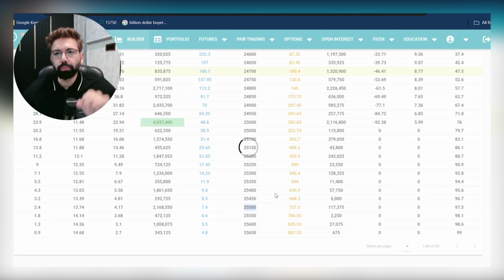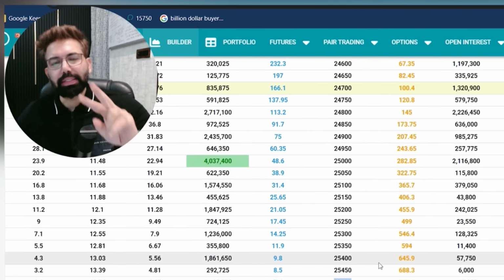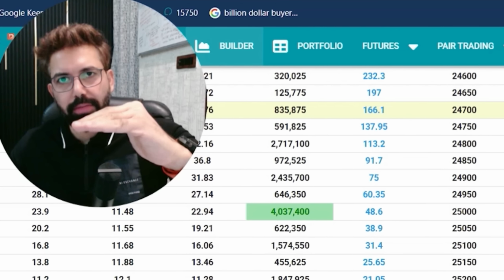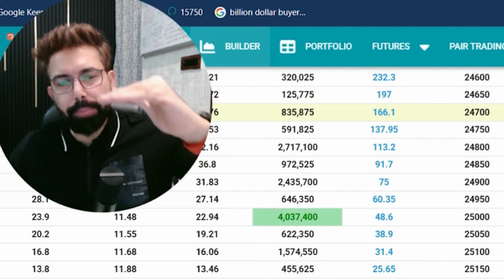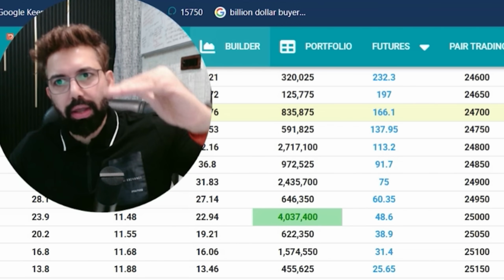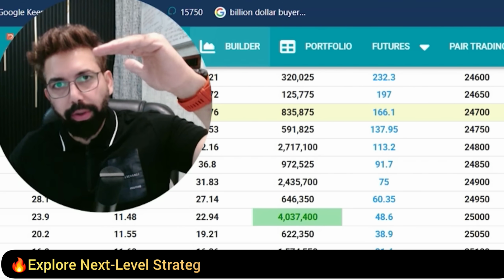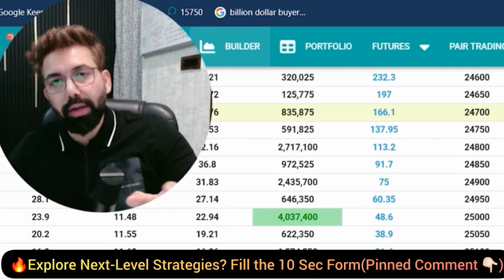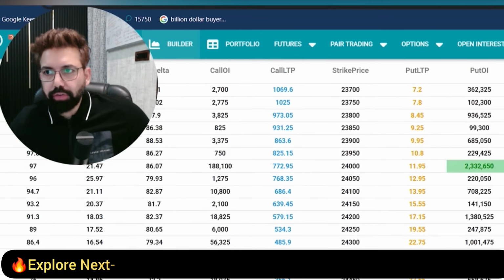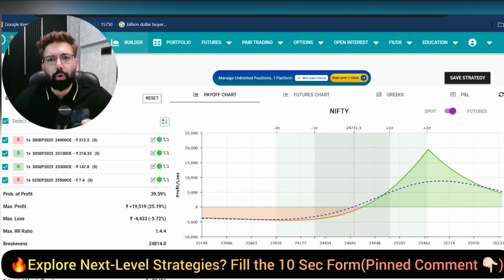One point which you must remember is that we are not doing naked selling. We are selling two, we are buying two. Step one: shorting the at-the-money call, buying the call 200 points above, buying another call 200 points more above. And after that, we sell a call which is 200 points further away, but this time in the weekly options instead of the monthly option. And when you see this, this is how it looks. Now I just want you to pause here.